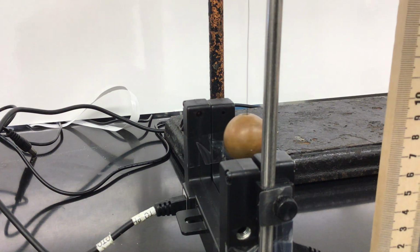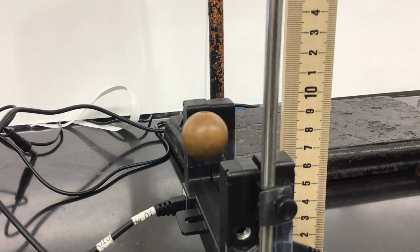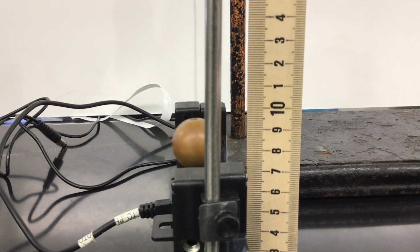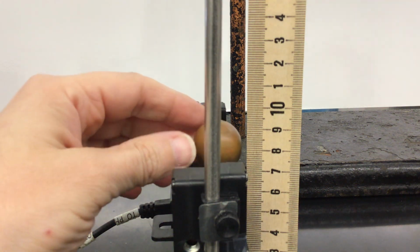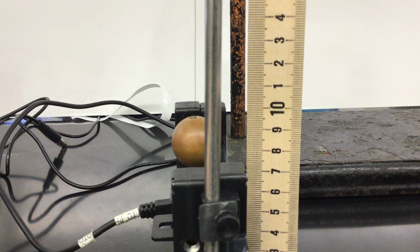So let me just move this meter stick a little closer. All right, so I know it's moving, but let me move it a little closer. Even closer. And I'm going to try and make it sit still. Stop. So instead of measuring from the bottom or the top, this is a brass ball. Its center of mass is in the middle of it, so we're going to measure from the middle of the ball. And you can see it's around 8 centimeters.